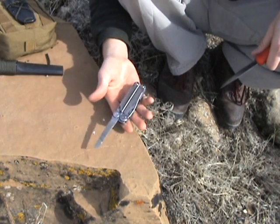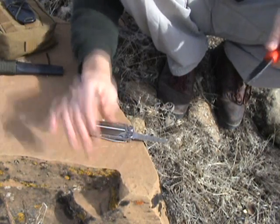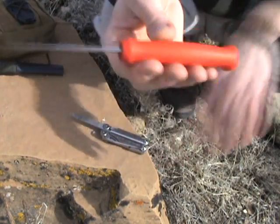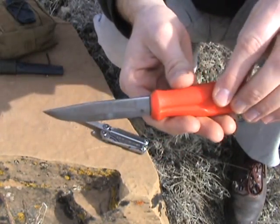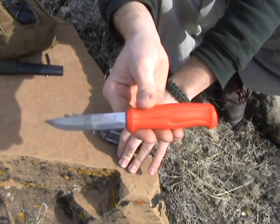Alright, basically the way this is going to work is you're going to find a flat spot to place your file. Now you can do this at home on the kitchen table. You can do it anywhere, but the back of your knife, if you get a Mora 510, is kind of rounded and it doesn't really throw a good spark at all. But for our bushcrafting purposes, it needs to throw a good spark.